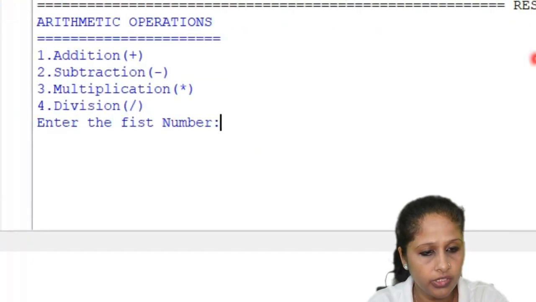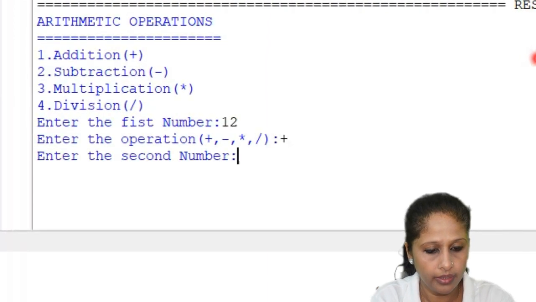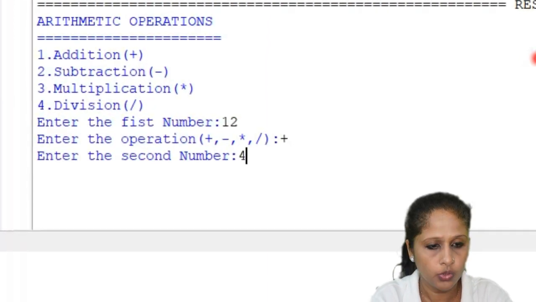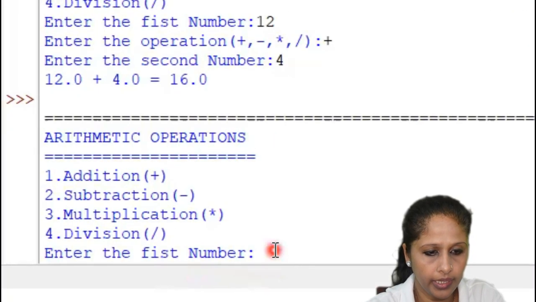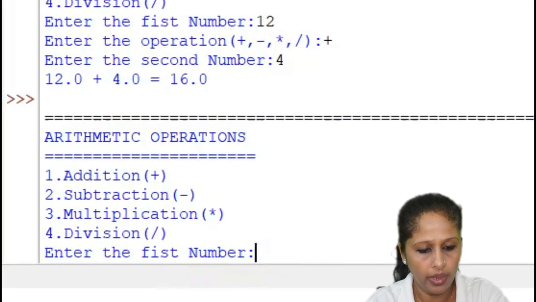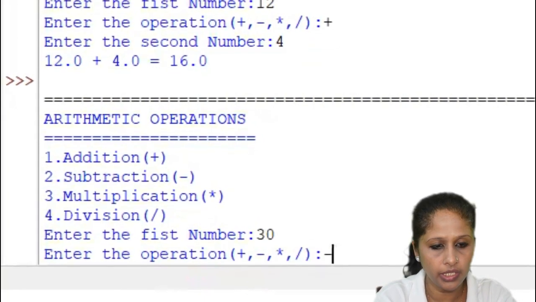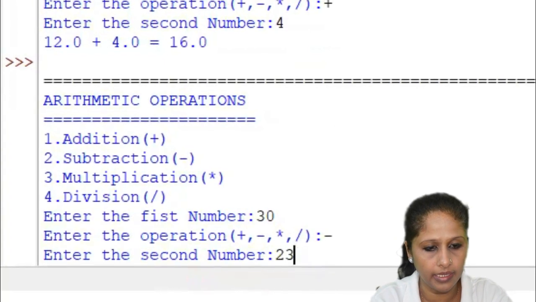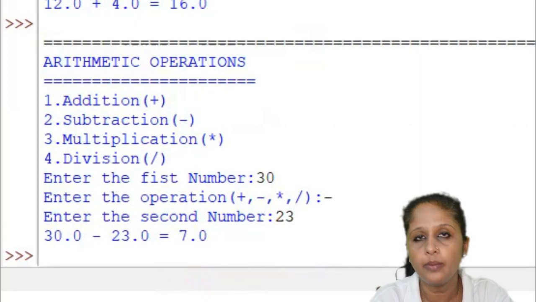Okay, enter the first number 12, then the operation plus, then I'm giving 4. So it's giving 12 plus 4 equal to 16. Now again asking the first number. So I'm entering 30, then the operation subtraction, then 23 as the second number. Then let's see, 30 minus 23, it's giving 7.0.